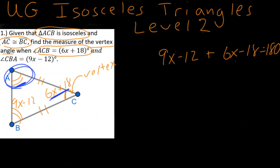In fact, let me do this in a nice little red color. We're forgetting that this angle over here is there as well. And so what is that angle congruent to? Is it congruent to our vertex angle, or is it congruent to our other base angle? And hopefully you would say it's congruent to our other base angle.